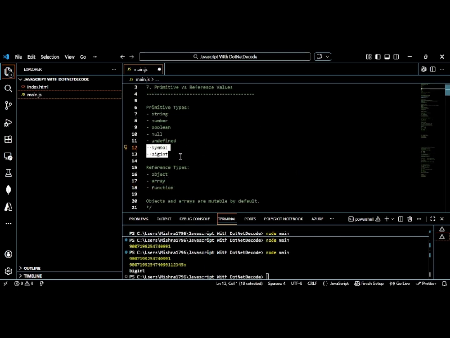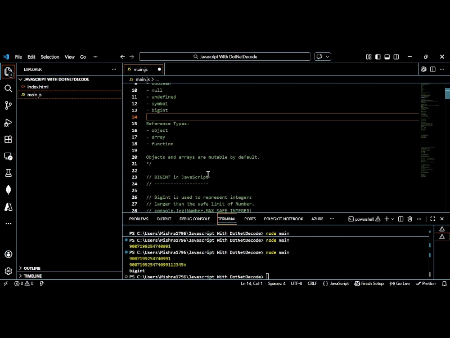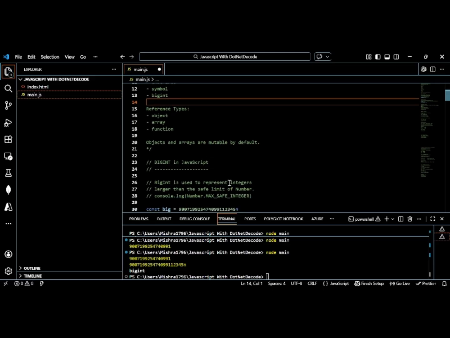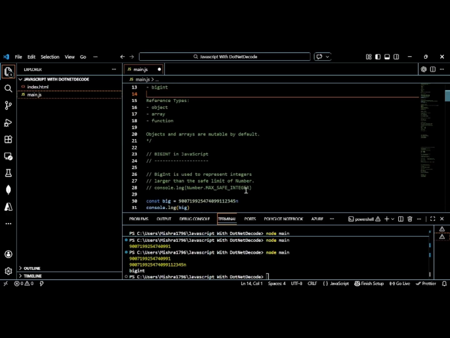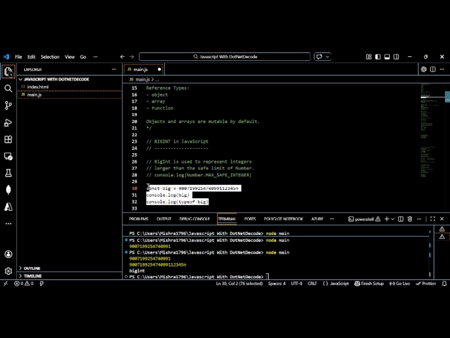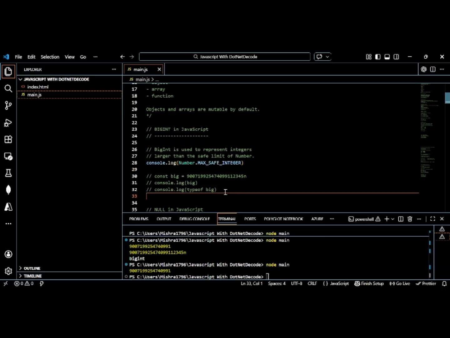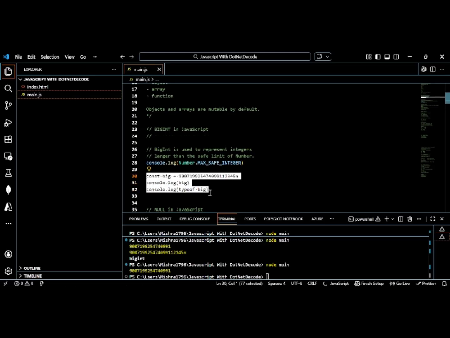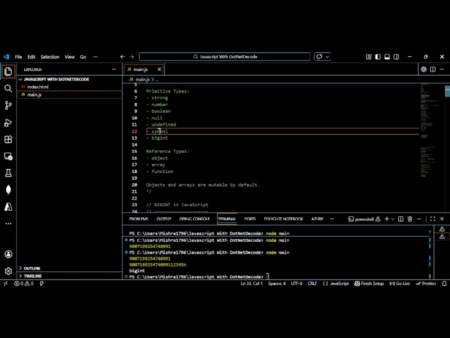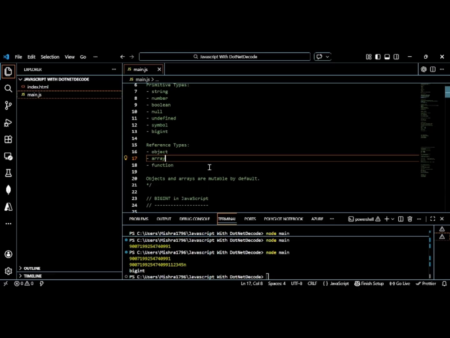As of now, we will ignore these two primitive types. But just to make it clear, BigInt is also an integer. The only thing is that when you want to go beyond the safe limit defined in JavaScript for an integer, at that time we make use of it. So if you run this code, let's say you are going to see what is the maximum value JavaScript allows, you will get the value as this much, right? But now if you want to go beyond this, then you've got to use a bigger data type, and that will go beyond the safe limit. Okay, we will ignore symbol as of now, but we'll come to it, because if I explain it now, then things will be even more complicated, and that's not even very necessary and common in usage. We'll come to that, but definitely.